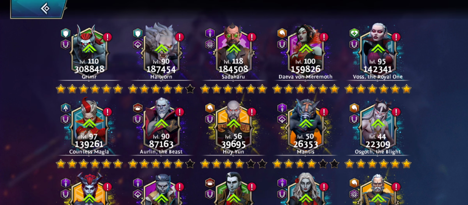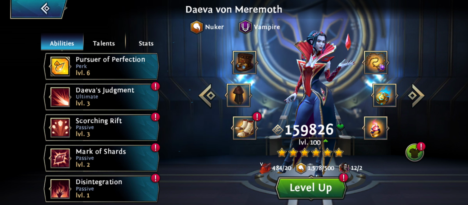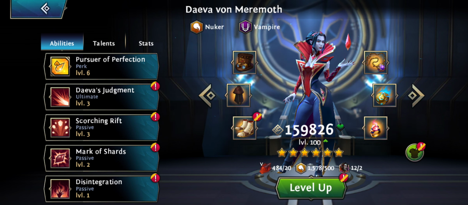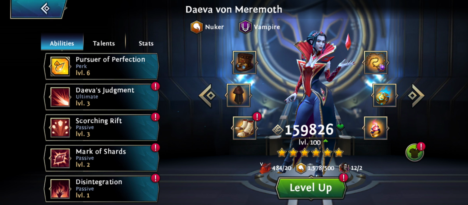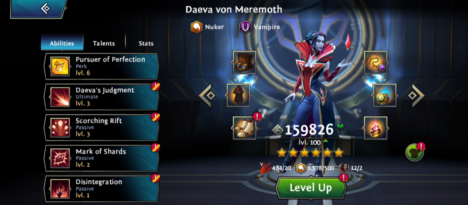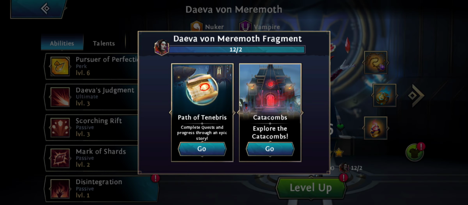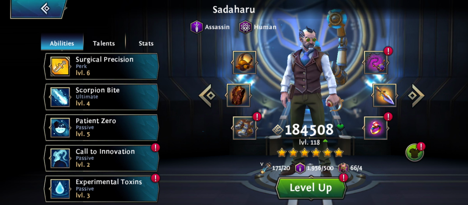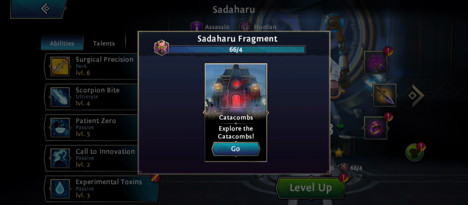I can also mention, once you reach above 100 and you want to start leveling your heroes above that, like for example Daeva, you can see going to upgrade her from level 1 to 101, besides those hero tokens and those blood crystals, I will be needing as well hero fragments. And when it comes to epic ones, I will be needing 2 for each level. So 101 will cost me 2 fragments, and then the 102, 2 more. So going from 100 to 110 will actually cost me 20 more of those Daeva von Merrimoth fragments. And once you reach 110, it will start costing 4 hero fragments for each new level. So going from 110 to 120 will actually cost you 40 more of those epic fragments.